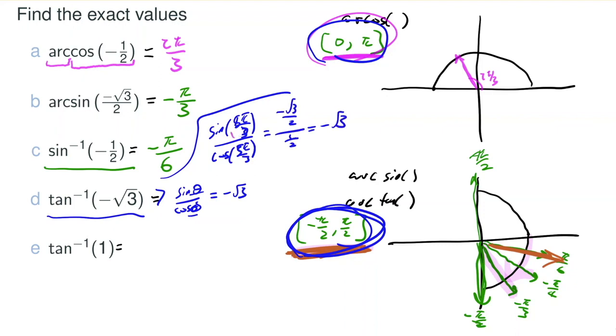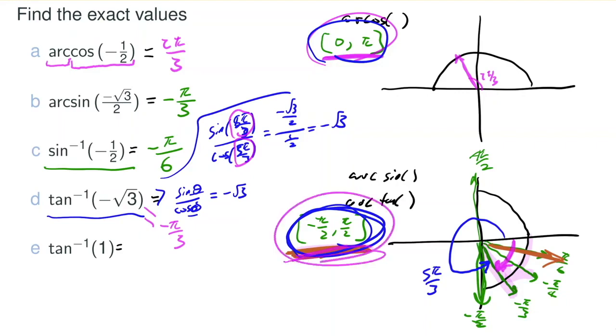So you look at this and you know what? 5 pi over 3 must be the answer. Well, no, 5 pi over 3 is out of this range. Let me draw it here. This angle right here is 5 pi over 3. But since this is out of range, we write another equivalent coterminal angle, this one right here, which is negative pi over 3. So the answer to this is negative pi over 3. You cannot write 5 pi over 3. You can reference 5 pi over 3 to locate on the unit circle, but when you write the answer, you have to make sure it's in this range.